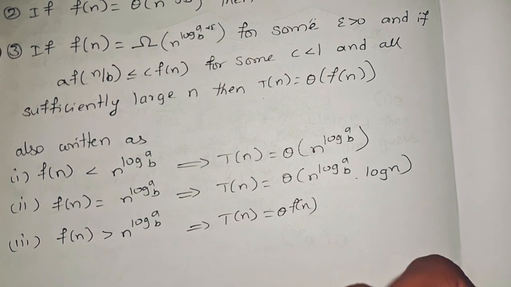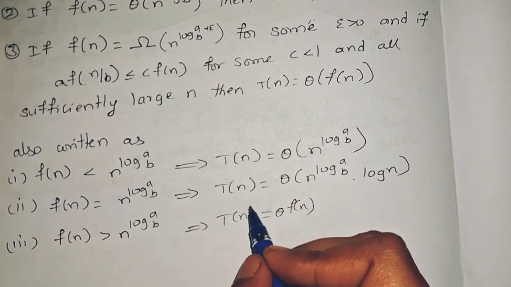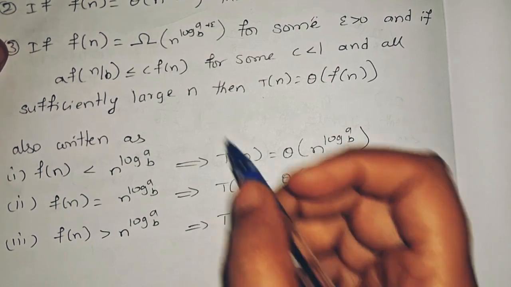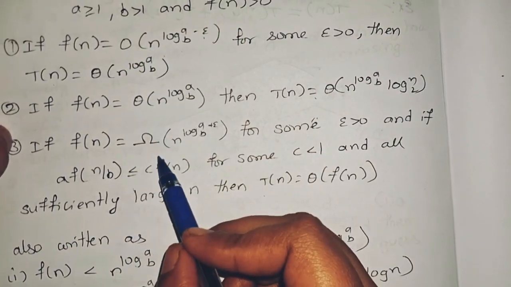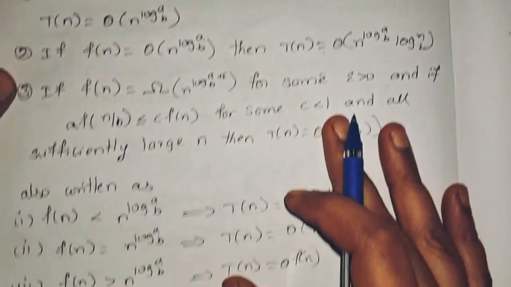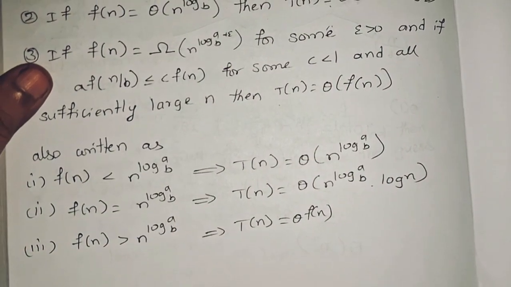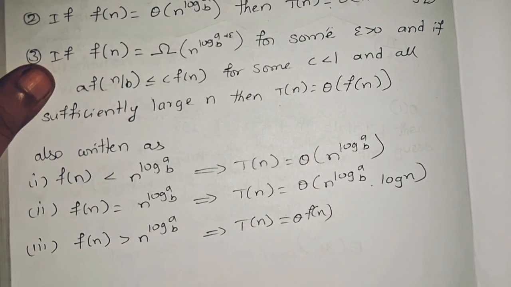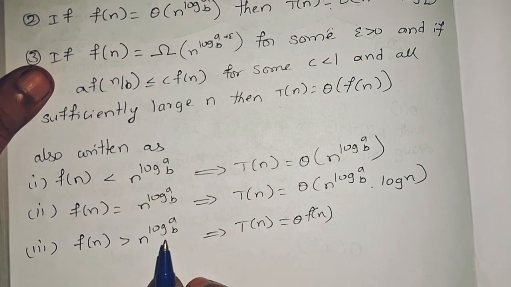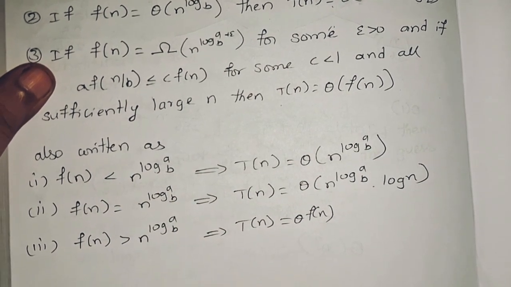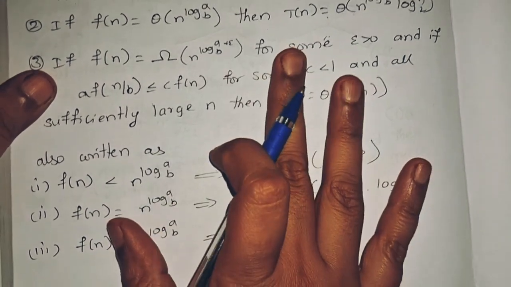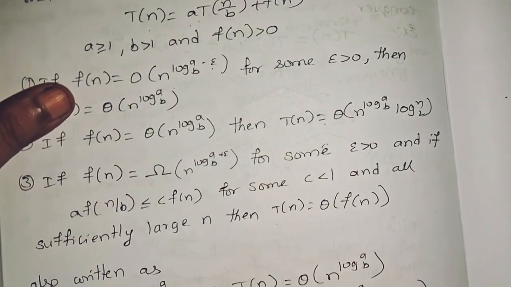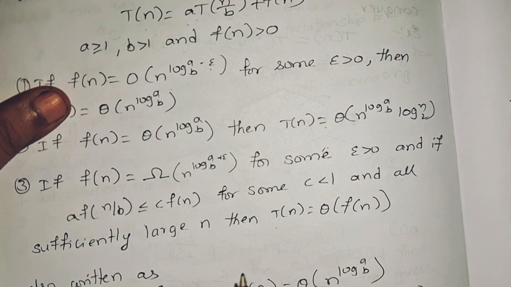We may have a doubt about how these formulas are obtained, right? Here they have mentioned big O, theta and omega, but in the simple form they have not mentioned any big O, theta or omega. How is it possible to get these formulas? Does it really work or not? Yes, these formulas are correct.